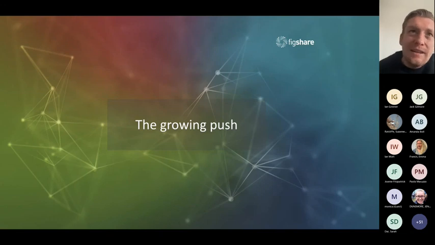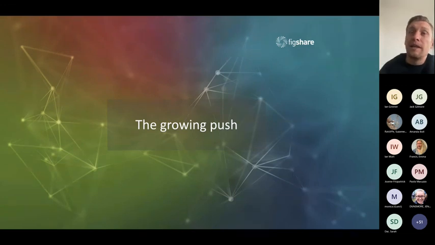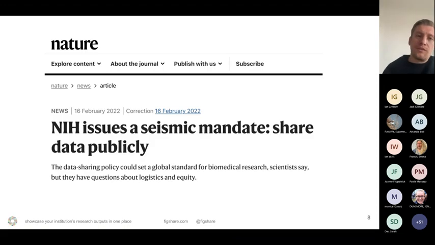So in the data space particularly, there is a growing push that you may be aware of, but it's a new growing push. 10 years ago, open academic data wasn't really happening other than in some obvious areas like GenBank for genomics data, or PDB for the protein data bank, or astrophysics, right? But not for the majority of academic research. But this is starting to change.